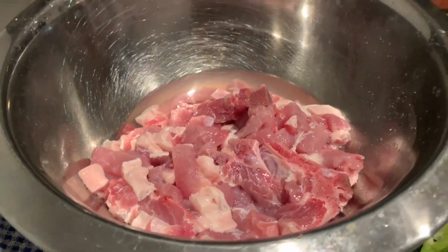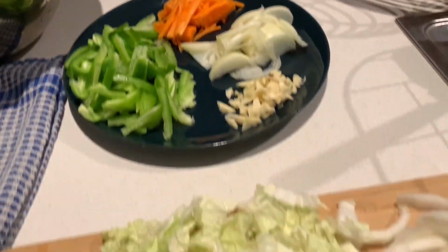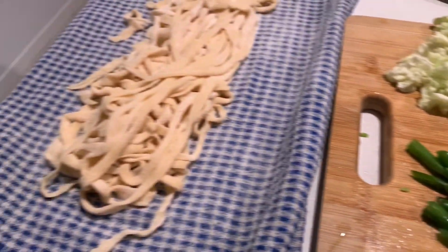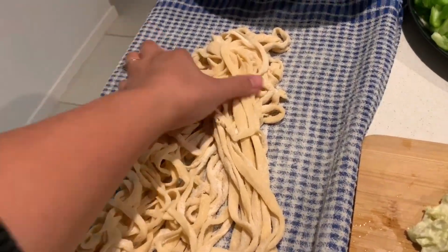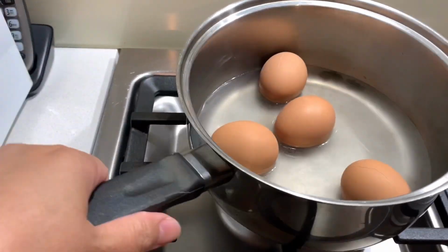Now that I've finished my homemade noodles from scratch, then I'm going to make a pancit for dinner. This is my recipe. I have bell pepper, carrot, onion, ginger, wombok, green beans. I'm going to put some pork, and here's my homemade noodles a la cherry, and I'm going to add some boiled hard egg, 4 pieces.